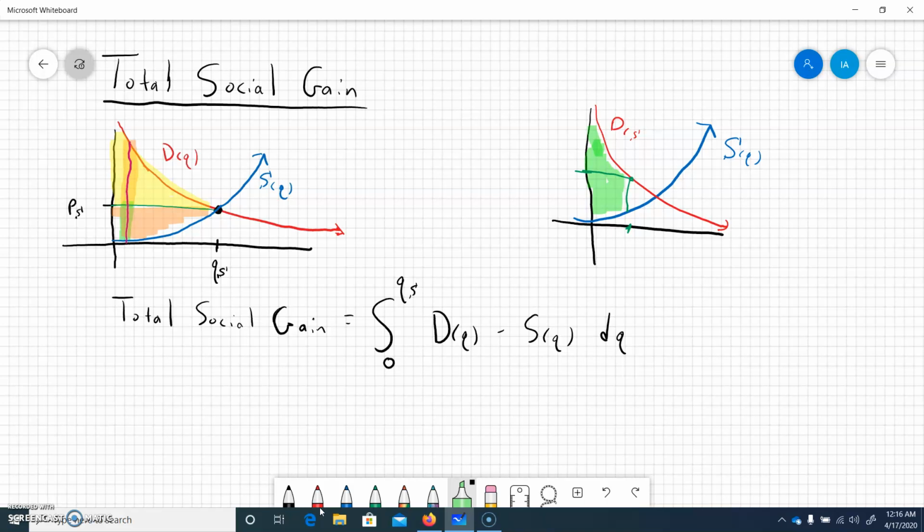But what is important is if we do use that equilibrium point over here where they intersect, then we would get the maximum social gain. The consumer would save the most and the producer would make the most. Okay? So we would have the most social gain. So it doesn't have to be this point over here. There could be reasons to set the price point at a different place. Like I said, but we can talk about the maximum social gain in this particular drawing on the left if we do use the equilibrium point.